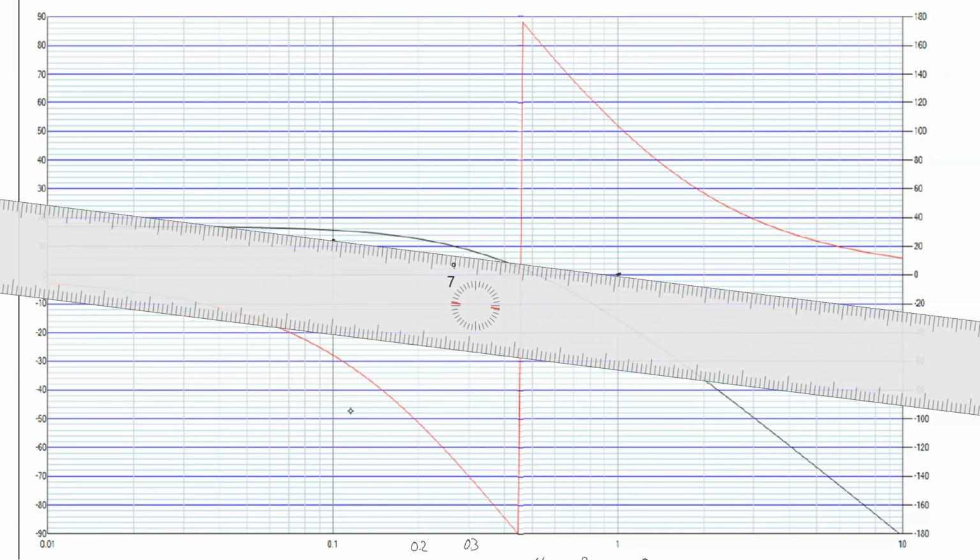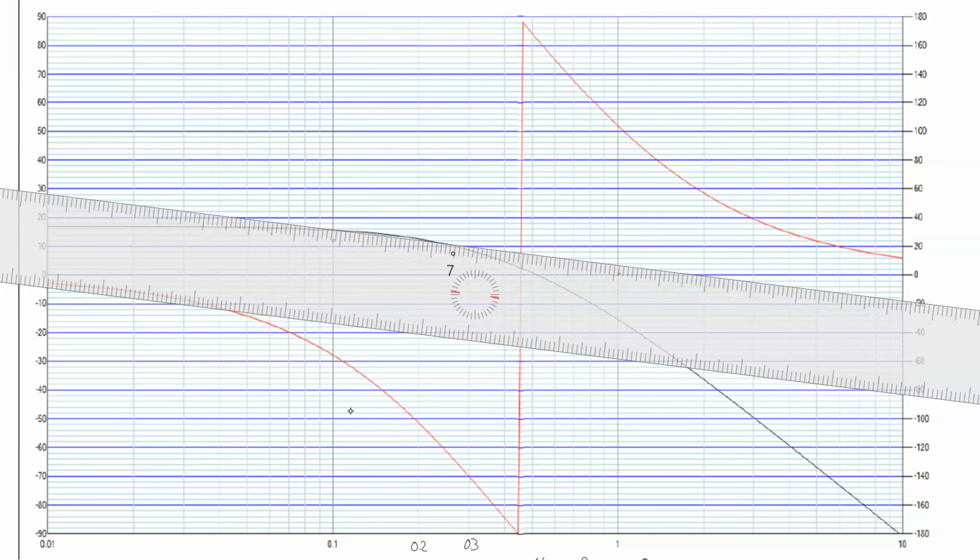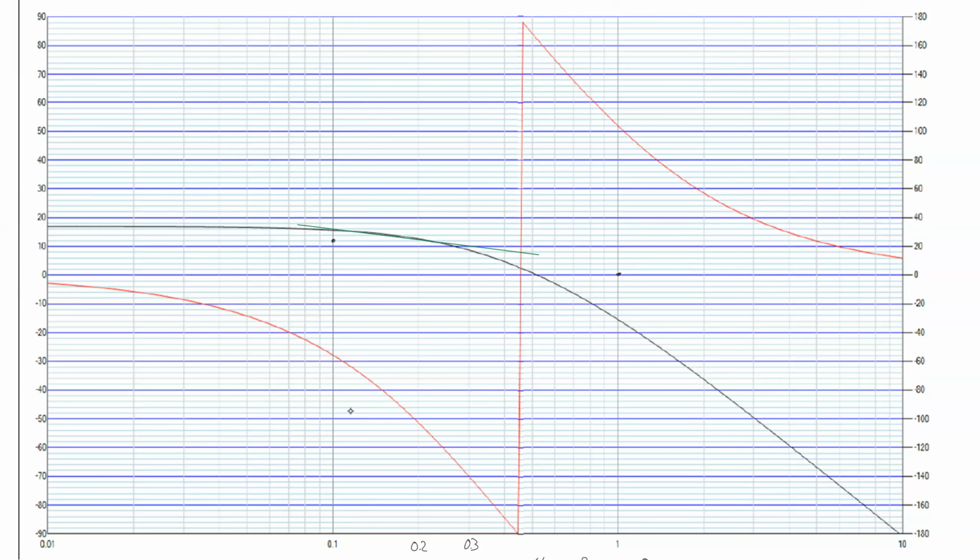I see the ruler has now 7 degrees, and now I shift this ruler, make a parallel shift to the magnitude curve, and here you see in this region, here we have a tangent region. I make a green line now with my OneNote, which gives the tangent curve. And yeah, the tangent point is not so easy to find, so we look for the middle point as the tangent region. I guess this is good.